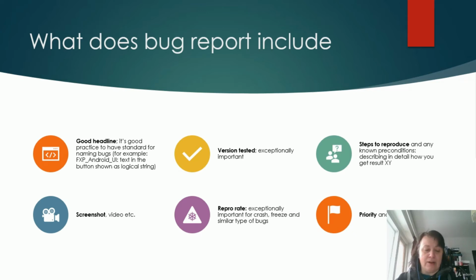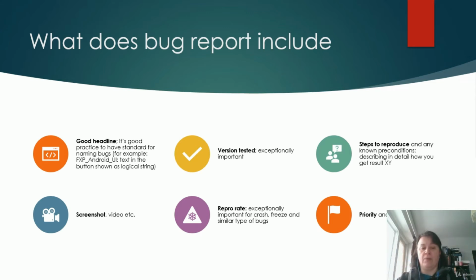You might think it's irrelevant, but it's actually quite important because, firstly, you will have hundreds of bugs, if not thousands. And sometimes it just helps to have this visual clarity. If you see the list of bugs, it might be easier to recognize what they're looking for. And it's a good practice to have a standard headline that follows some template.